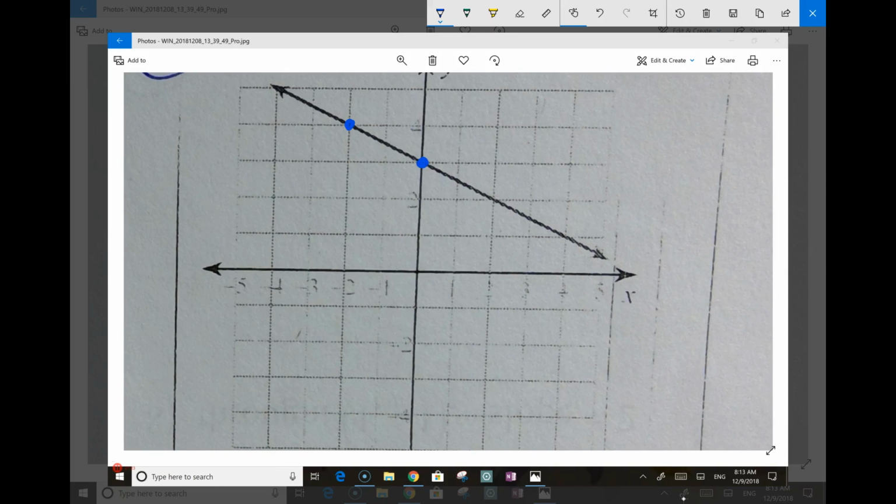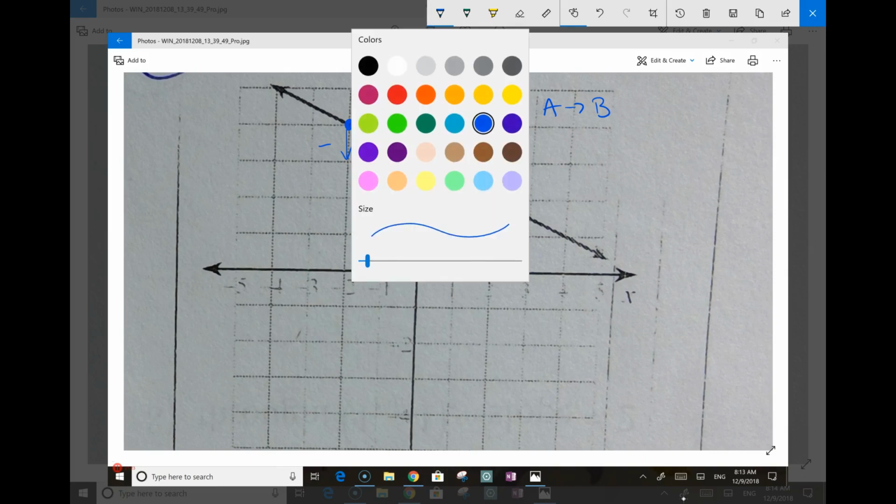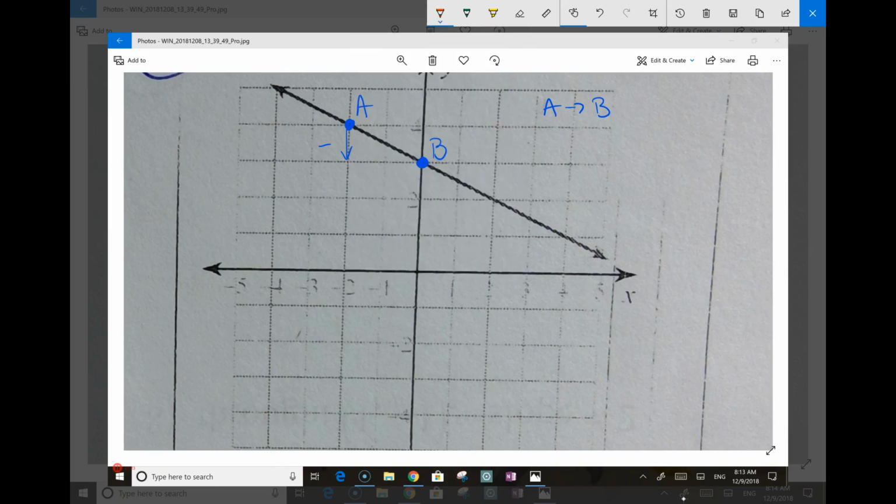There are a couple of ways to do this. When you have a graph and you're pressed for time, the fastest, best way to get the slope is simply to count the squares. The direction you take does not matter, and I'm going to make a point by demonstrating this for you. If I call this point A and the other one point B, and I want to go from point A to point B, then I would first have to go down 1 unit, and going down represents a negative direction. And let me just indicate this very clearly.